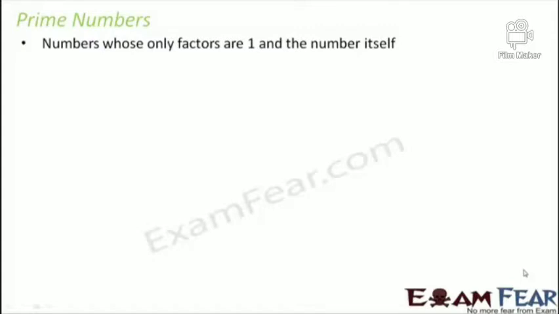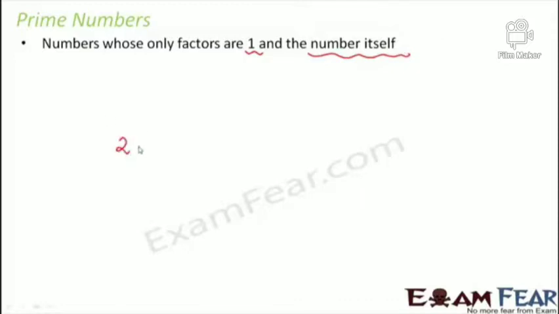As we have noticed, for every number, if we try to find out their factors, we will see that 1 is always a factor of that number. And we also see that the number itself is also a factor of that number. Now, if we come across a number where the only factors are 1 and the number itself, that is, there are no other factors than these two, then those numbers are called prime numbers. That's interesting, right? So let us look at some examples of prime numbers.